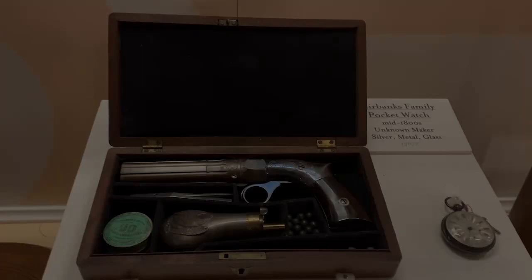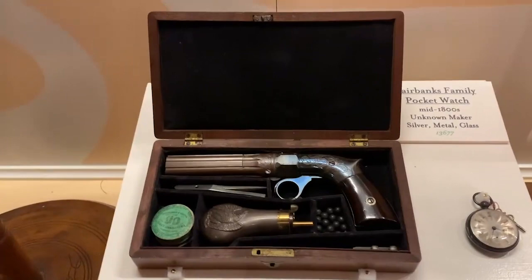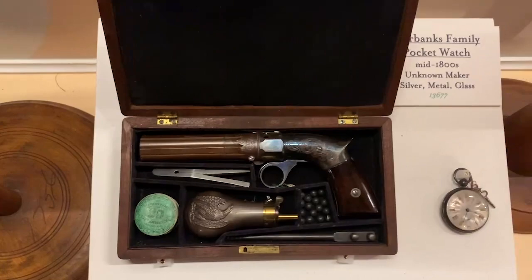So let's get started. Here we have the pepper box pistol that was made between 1851 and 1854 by Robbins and Lawrence. They were gun makers back in the 1800s out of Windsor, Vermont. This pistol was owned by Erastus Fairbanks during his term as the Fairbanks governor in 1860 through 1861. And so this pistol is quite a beautiful piece of work, as is the box.